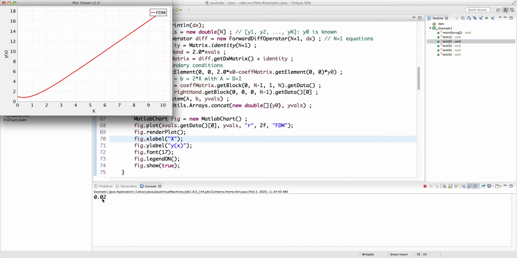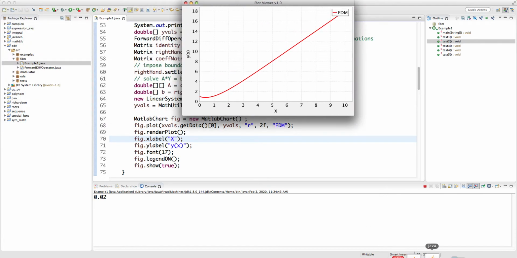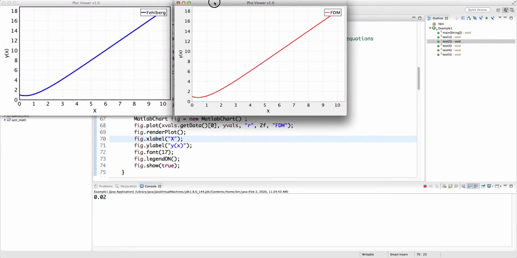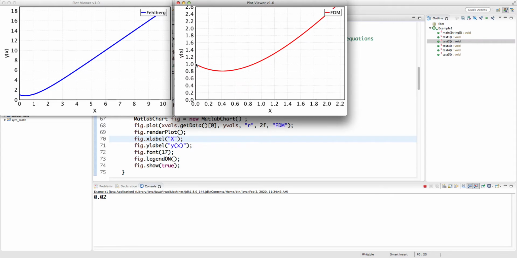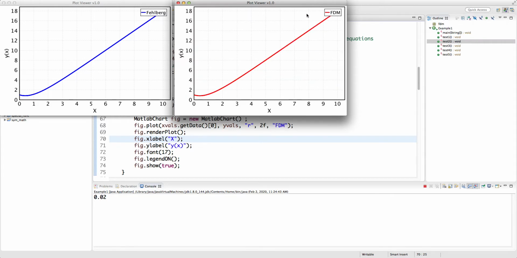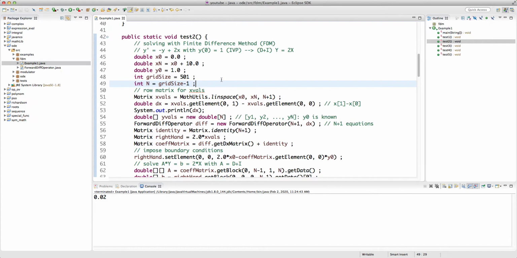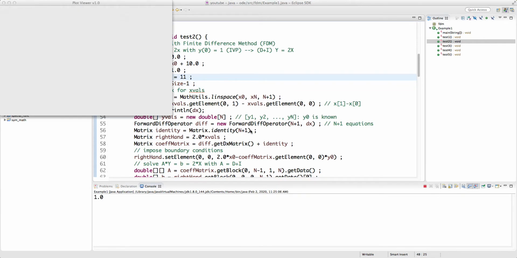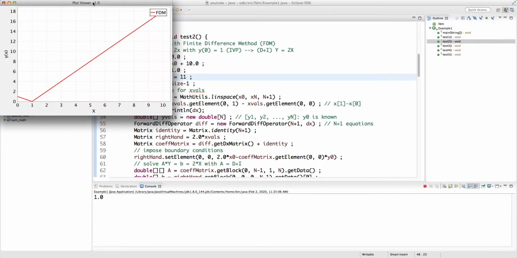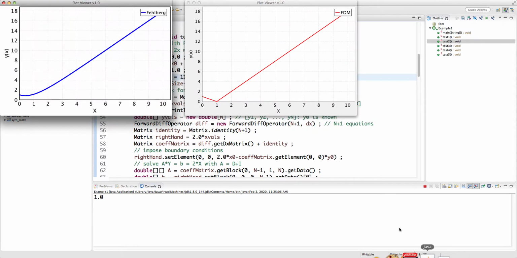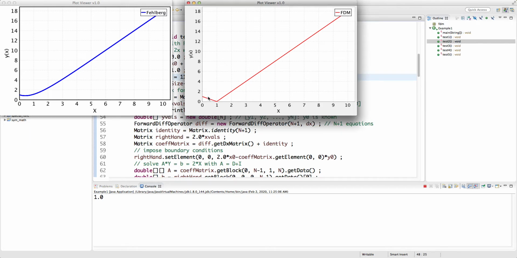So our delta x is 0.02, and as you can see we get perfectly the same result, right? It starts from 1 as we expected and goes all the way to 18. So finite difference works fine, and let's reduce the grid size from 500, let's say 11. So our step size is 1. As you can see, the accuracy is not good as before, right? Again, the behavior is not bad, but here at the beginning it has some error.